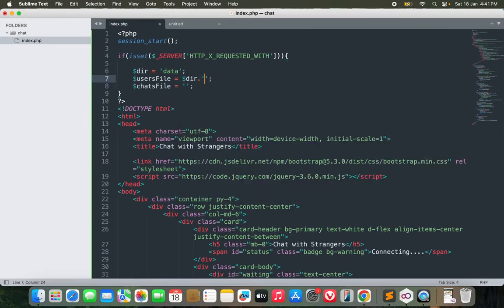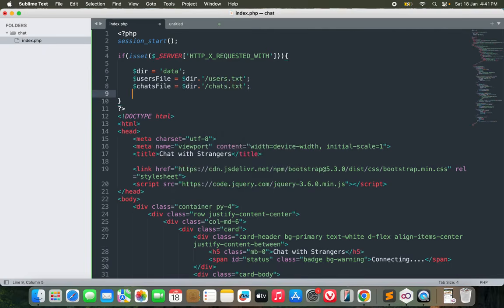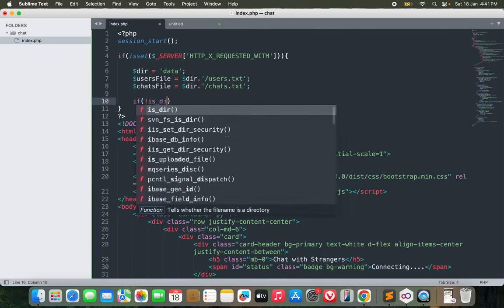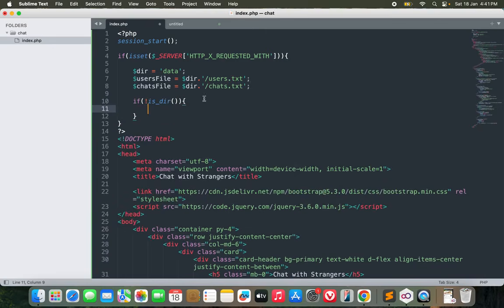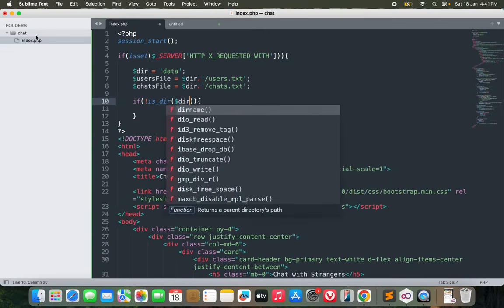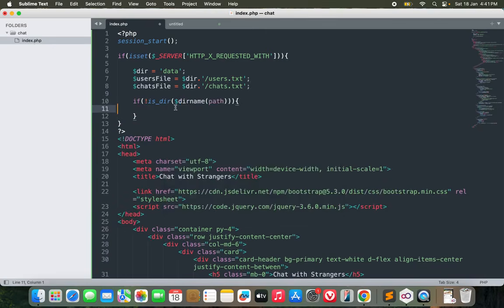Directory followed by probably users.txt. Same here, directory followed by chats.txt. And if not is_dir, it means currently I don't have any data directory, so I need to create it.